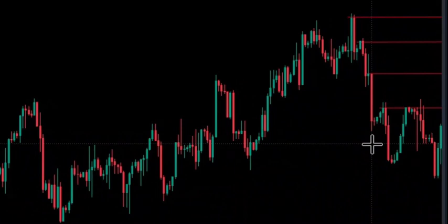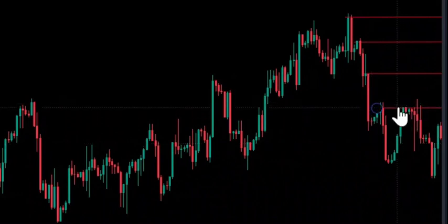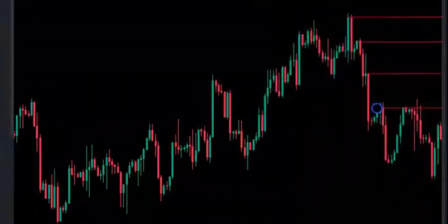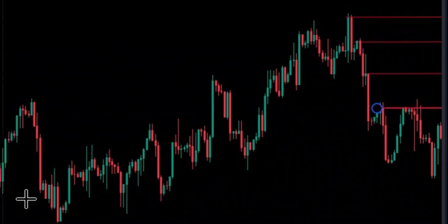Okay, so you know what? Let's double click on that line and make it thick, so that it lets us know that's a double high right there. Make the thickness a 2 instead of a 1, because price came back up and made a double high right there. So I want to mark that up as a significant high. Yeah, I want to make that a significant high. So double that.